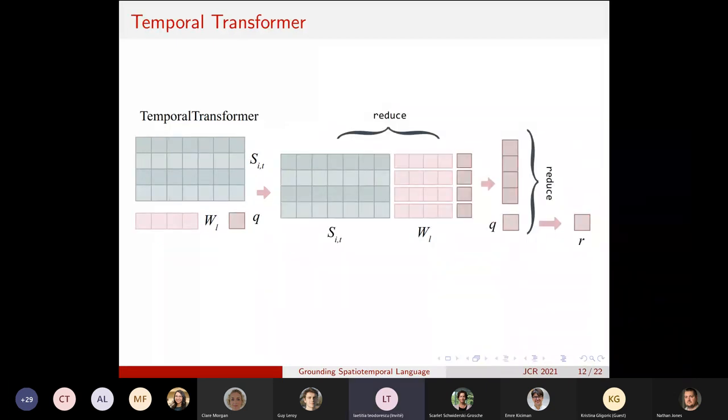And finally, we use also something we term a temporal transformer, which is the transposed architecture as you can guess from the picture here. Where the words of the language are concatenated to the different objects within the time dimension. This is first reduced along the time dimension with several rounds of self-attention. So the objects have the opportunity to attend to their temporal evolution.